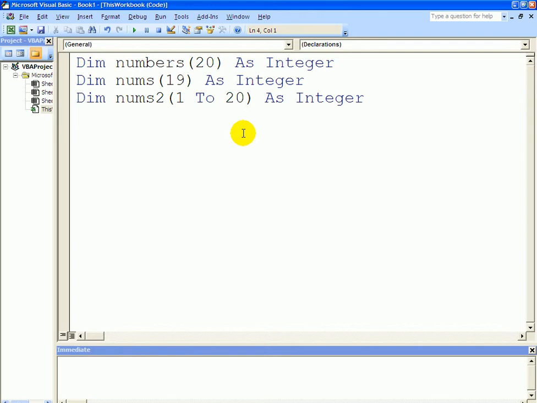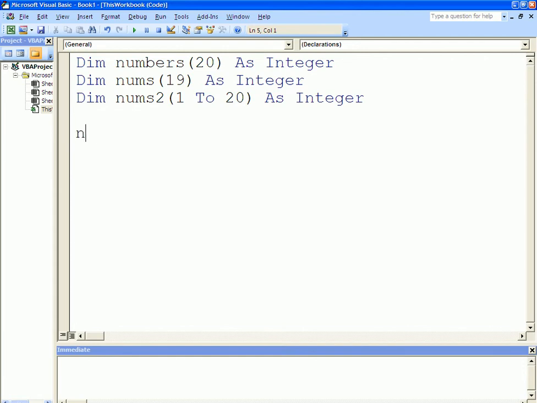Okay, so now that we've declared some arrays, how do we put values into them? Well, if we're putting values in one at a time, in a previous lesson I stated we cannot work with the entire array. We can work with only one value at a time. So we'd have to say which item using its index number.